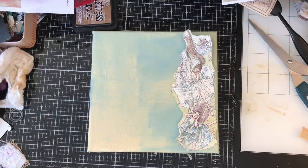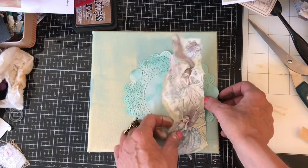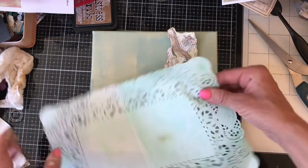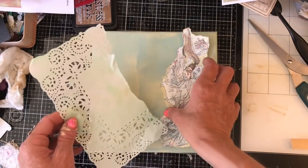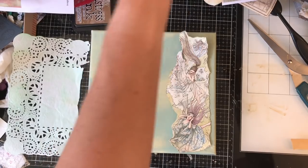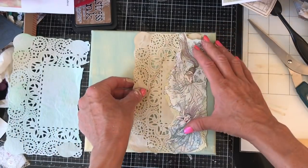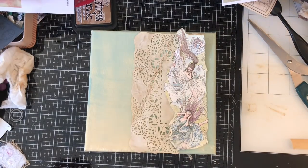I've got that gorgeous doily piece, which actually maybe is a little bit too green — a little bit too bright. I've got some other that was also dyed with that aqua type colour. Let me just tear down this section. Obviously if we ink this as well it will tone it down quite a lot — that might be the trick. Or perhaps we just need to do some coffee-dyed doily instead. You just can't tell sometimes until you actually put it there what's going to look best, so you have to just play around and experiment a bit really.